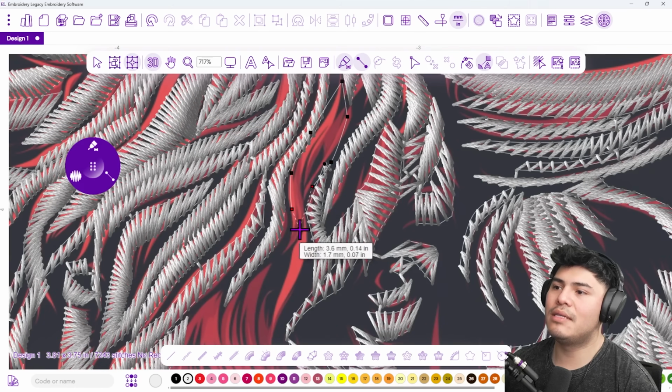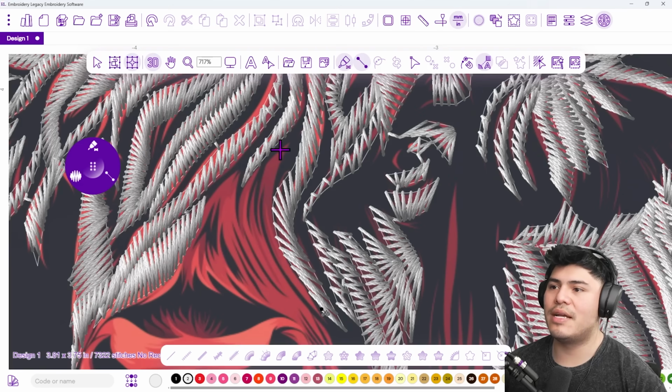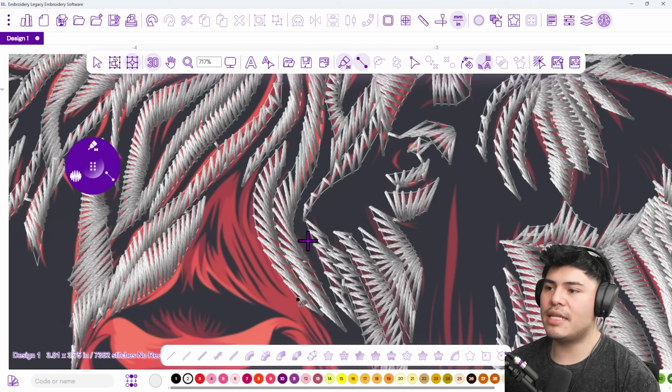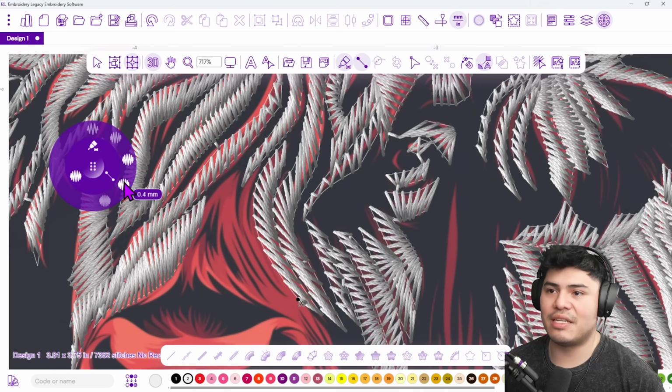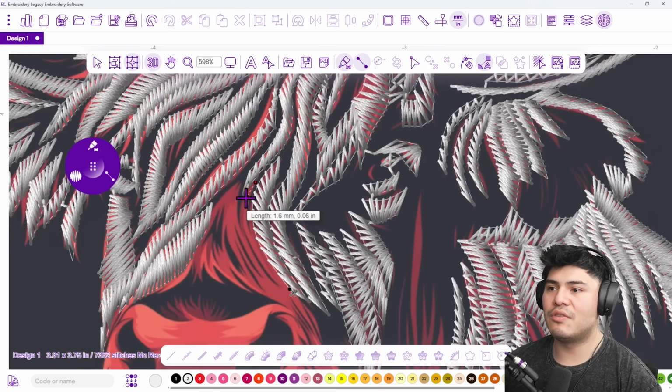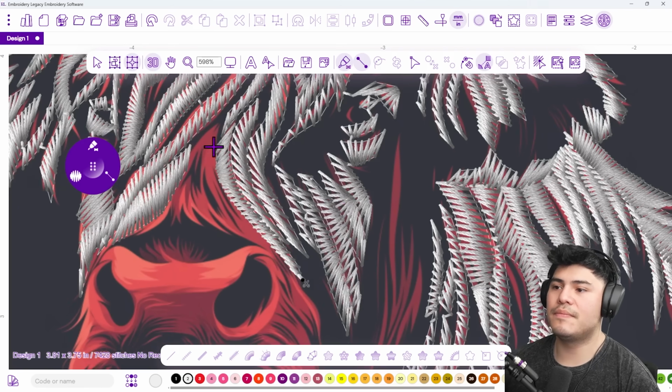And now let's finish up this area right. Ooh, I guess we're going all the way down to this hair strand. Perfect. And down here. I don't want to forget that I'm still at 0.6 density because I don't want to have to change it later. So I'm just going to go back to 0.4. There we go. And I guess I'll bring it all the way down here.